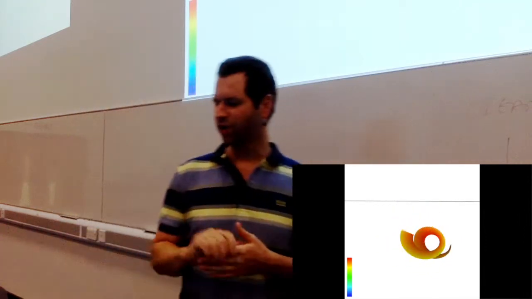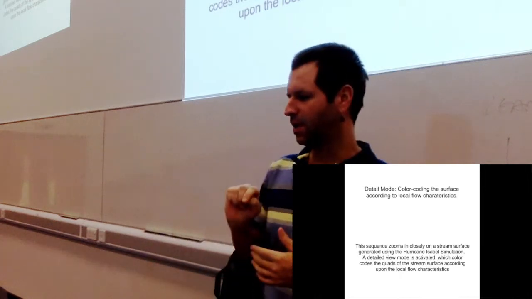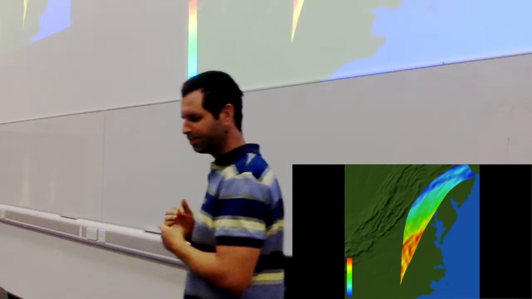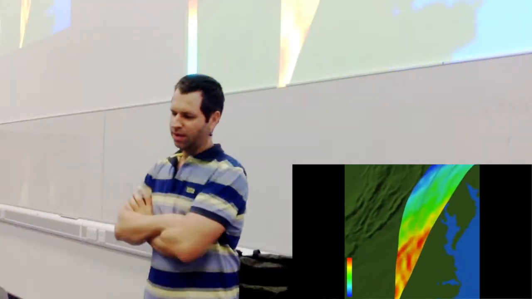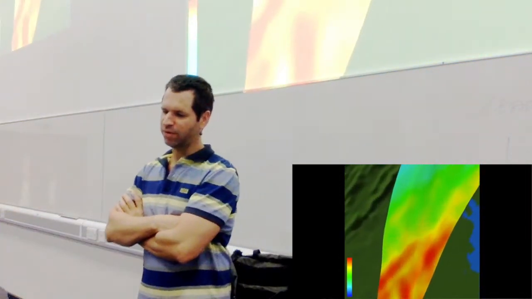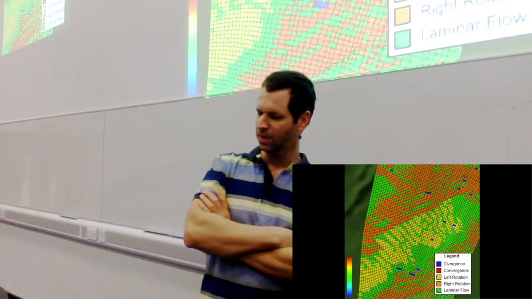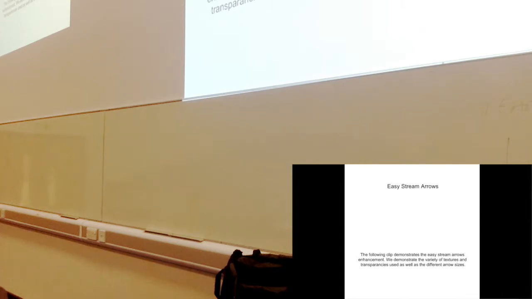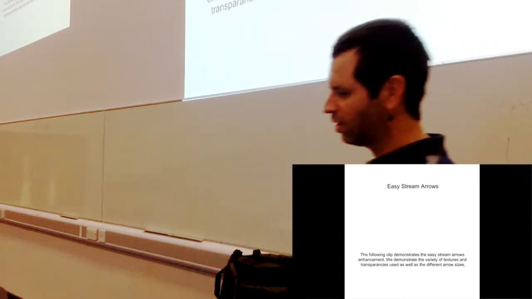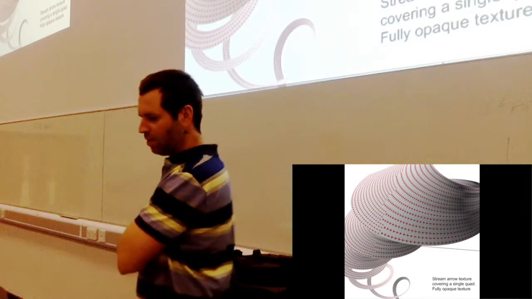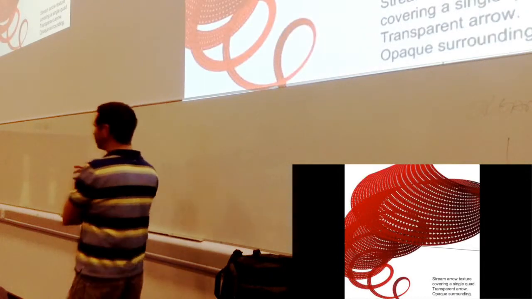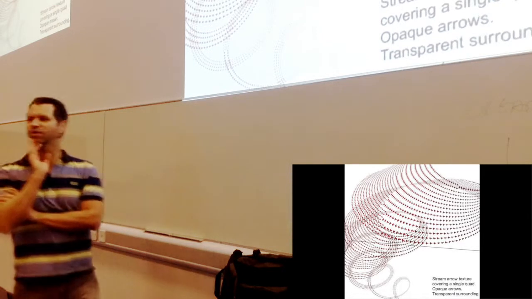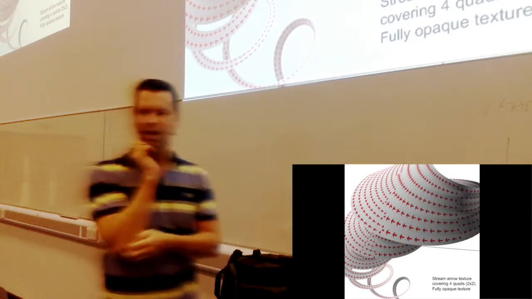This is a person actually controlling the length of the stream surface, the integration length. That is a big stream surface from a hurricane simulation. And those are the underlying rectangles that the surface is composed of. Because we're using surfaces, we can add texture mapping to them, which is not something you can typically do with just lines or curves.